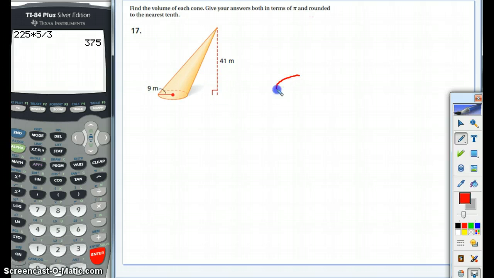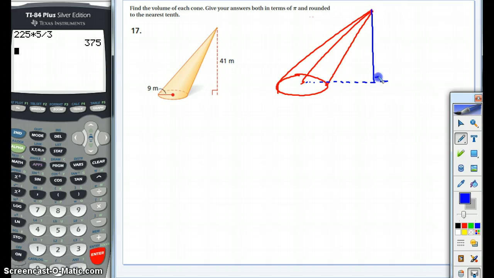I'm going to go ahead and draw my own version of this by drawing an ellipse there, putting that center in, and then coming here and doing this. And then I'm going to change my color. And I'm going to draw in the height, which is 41 meters. And over here they gave us this, the radius was 9 meters. Okay? So I think that's all I need. Volume equals 1/3 area of the base, which is a circle, times the height of the pyramid, cone rather.